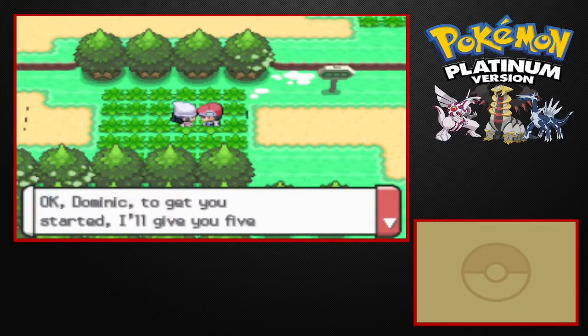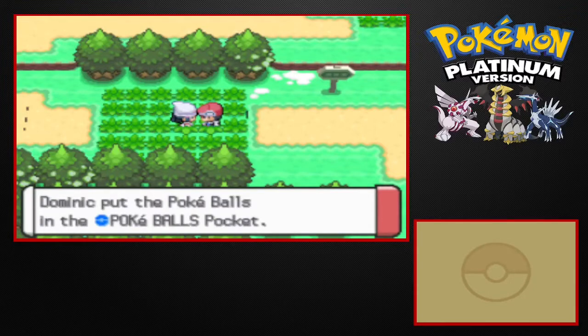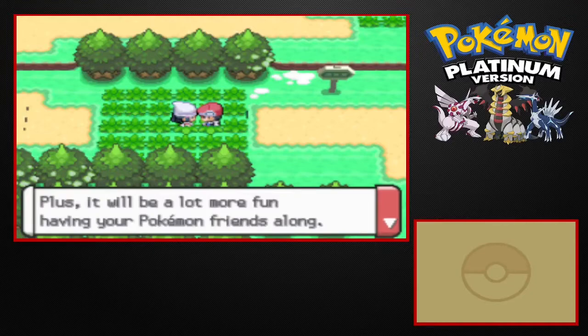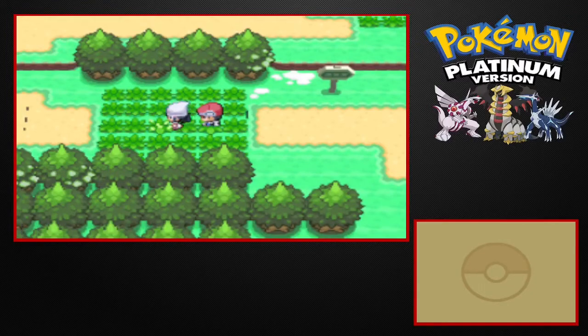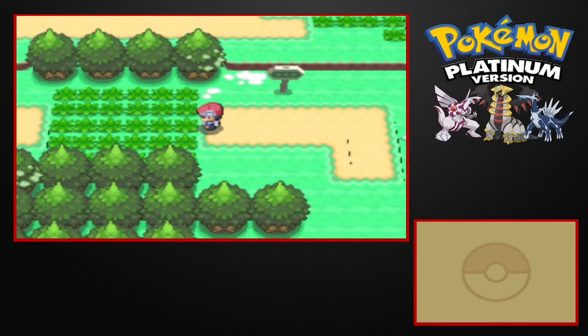Okay, Dominic, I'll get you started. I'll give you 5 Pokeballs. Yep, as I said, she's gonna give us some Pokeballs. And actually, before anything, there is a Pokemon on this route that I'm going to catch that is gonna be a part of my team. What is that? Well, I'll cut until I actually find it.